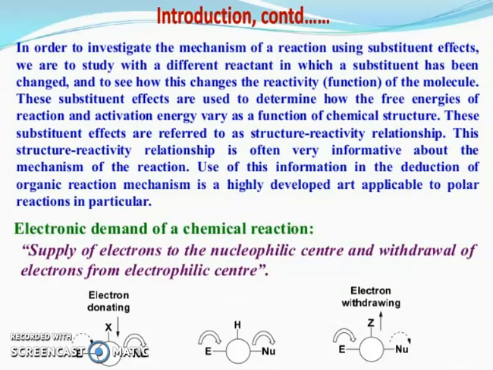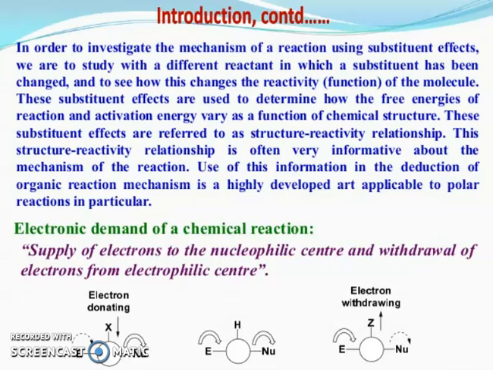So, in order to investigate the mechanism of reaction using substituent effects, we are to study different reactants in which a substituent has been changed, and to see how this changes the reactivity functions of the molecule. These substituent effects are used to determine how the free energy of reactions and activation energy vary as a function of chemical structure. And these substituent effects are referred to as structure reactivity relations. This structure reactivity relationship is often very informative about the mechanism of the reaction.